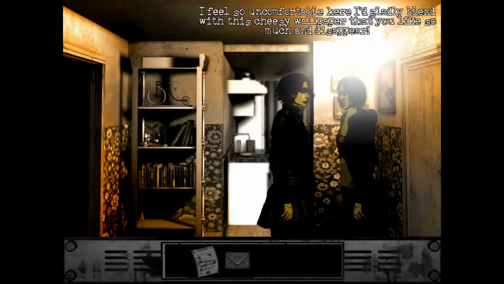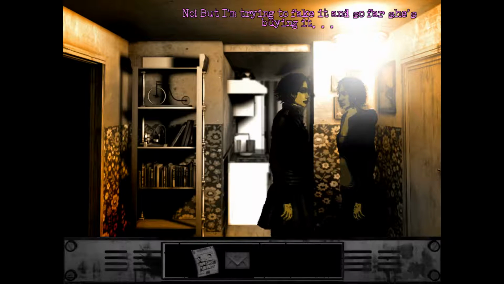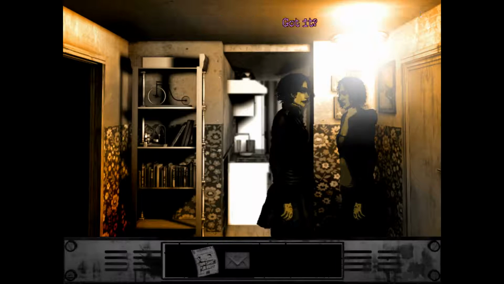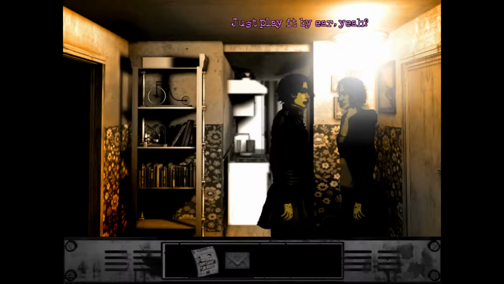I feel so uncomfortable here. I'd gladly blend with this cheesy wallpaper that you like so much and disappear. I know. So do I. Do you think I know anything about babies? No. But I'm trying to fake it, and so far she's buying it. Look, I need you to stay cool and come up with something that'll make her leave the room. Got it? But that's where the problem is. I can't think of anything. Just play it by ear, yeah?